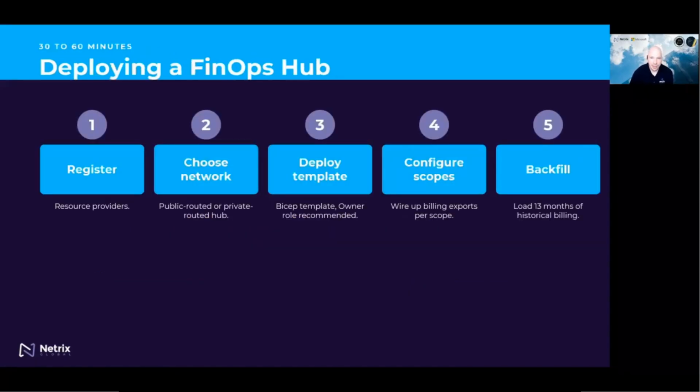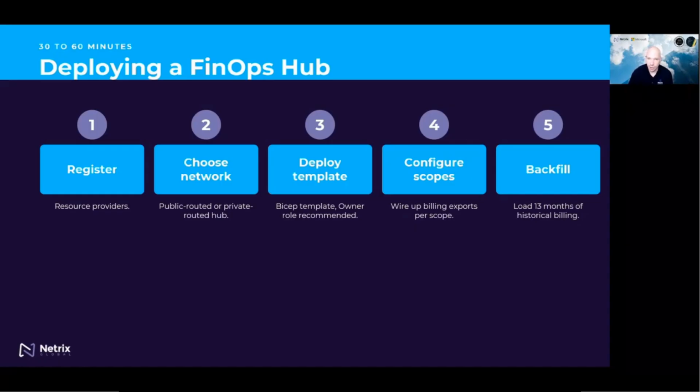When we deploy FinOps Hubs, there's a pretty straightforward process that we recommend you follow. Number one, registering resource providers, especially if you're using least privilege model and you're not an owner, so you can't register resource providers. Making sure you're registering things like Data Explorer, cost exports, things like that. That does become very important as the first step.